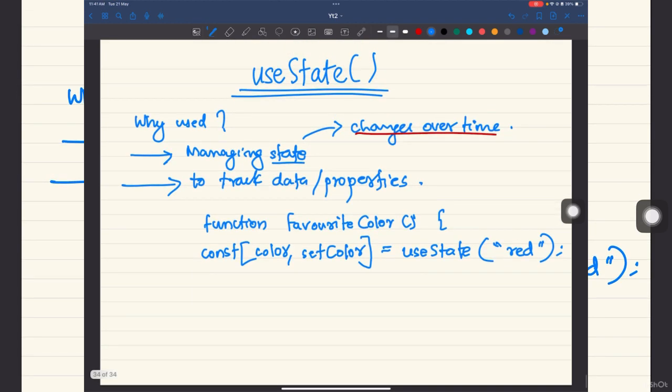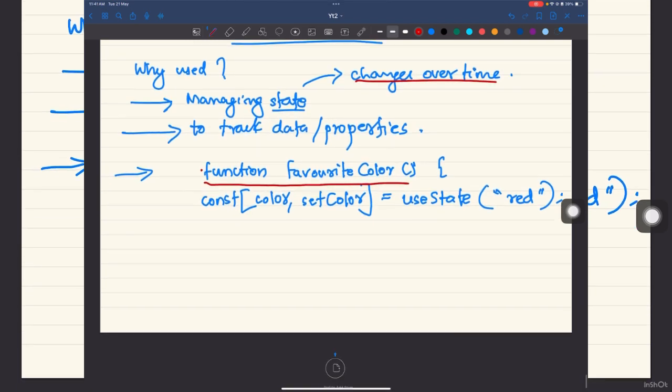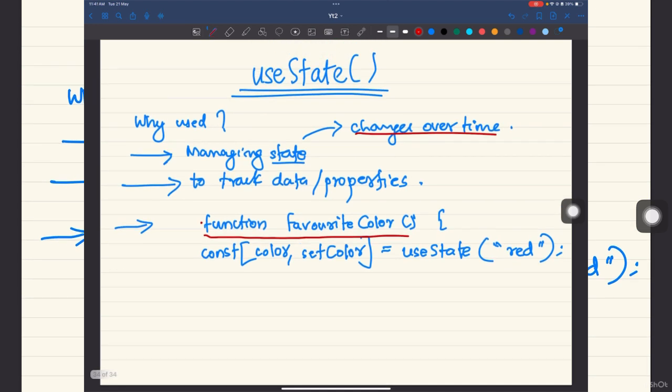So what just happened? Okay, so as I said, first point is that you can only write a use state or a hook inside a functional React component. So here it is the functional React component. Okay, and the syntax is generally, look here, what is this? Here this is an array, right? So use state is an array. One thing is that it is the current state. This is the current state.